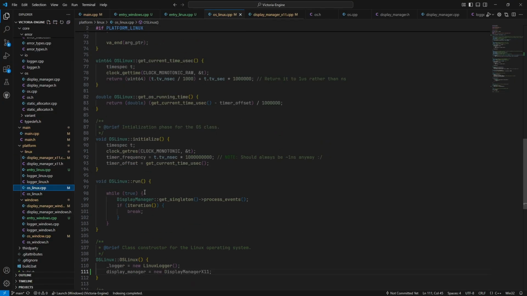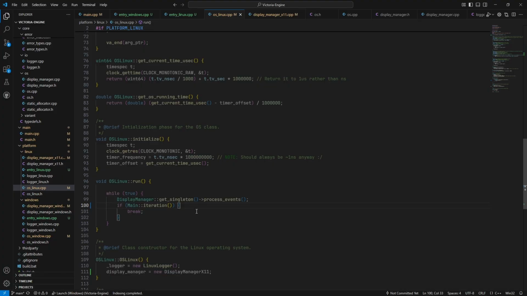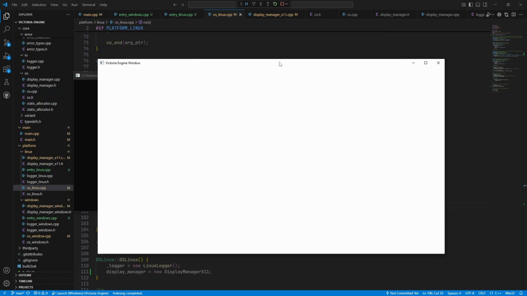And setting main set should quit here. And also double checking within here that main iteration is being called instead of just iteration, because of course we've changed it back to that. And again, if you are on Linux, you should be able to hit compile. Everything will change. Nothing for us has visibly changed, but fingers crossed that it has for you. And we hit run again, and you'll get your X11 window appearing where you want it.